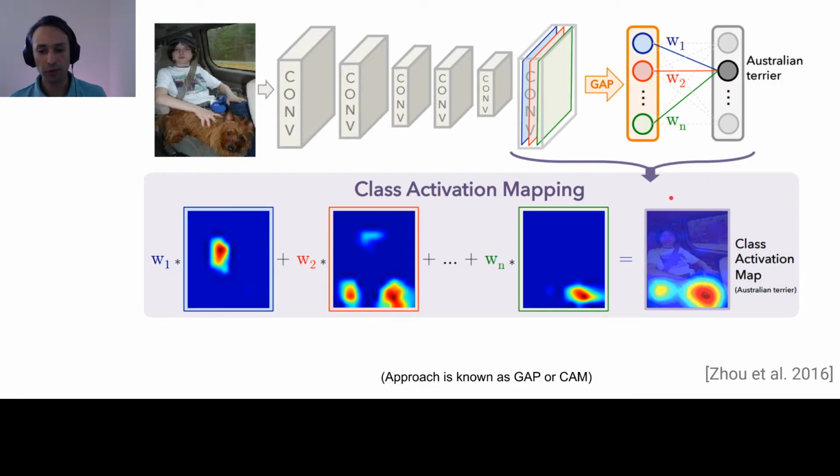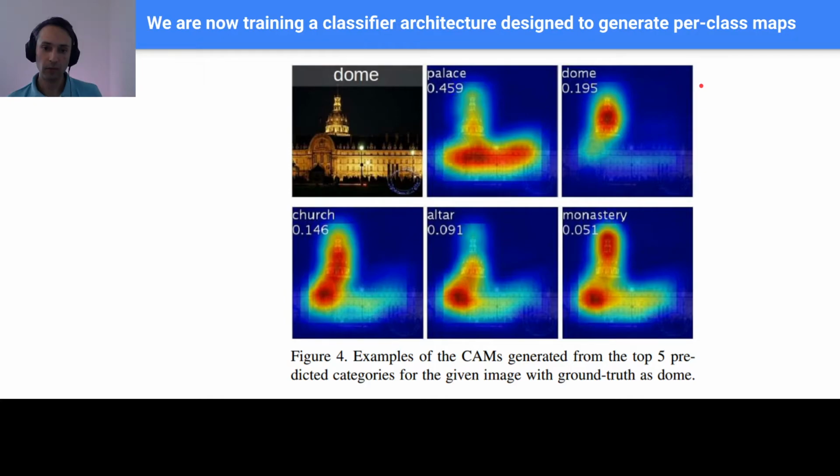So when you train a model like that, you're explicitly forcing the model to decompose different areas of the image in parts that will be combined, such that you could obtain the score of the class of interest. And this is quite powerful. For instance, you can trivially use the different weights for different classes to ask the question, given an image, which is the support for the different classes. And here you can see that, for instance, Palace will take most of the building, while Dome will focus on the upper parts, and so on and so on. So you can really see that this is the composition aspect.